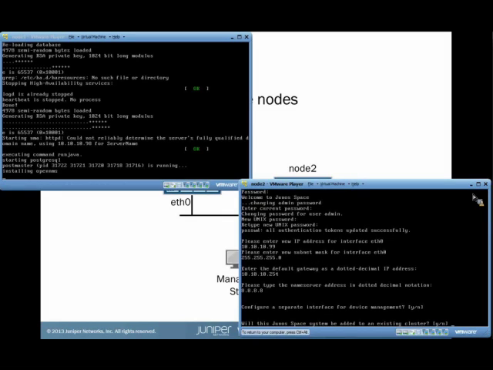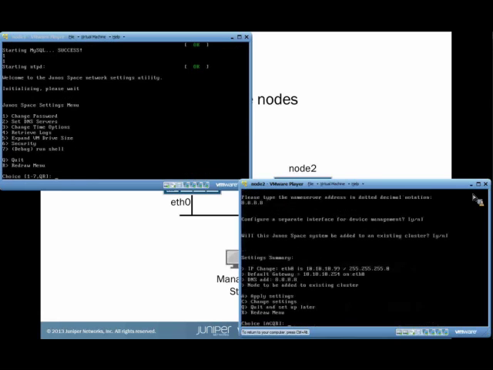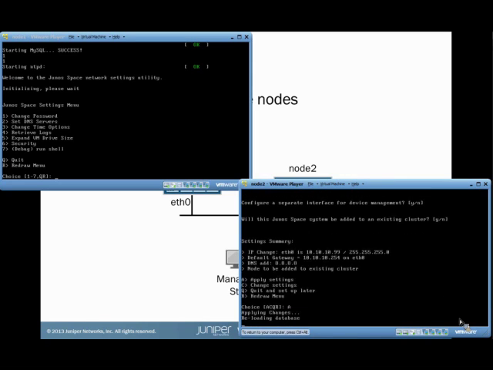Now this is different. We do want to add node 2 to an existing cluster. That's going to be node 1's cluster. So let's do that. We'll say yes. And that's all we have to do. All the other configuration parameters, node 2 is going to inherit from node 1 when we add node 2 to the fabric or the cluster. And as you can see here with this line, we can see that the node is going to be added to the existing cluster. That's exactly what we want. We'll apply those changes. The database is going to reload and reboot.